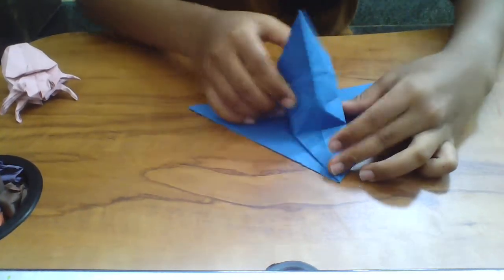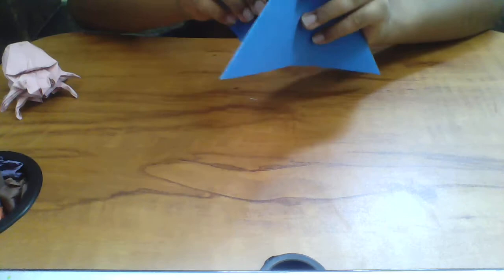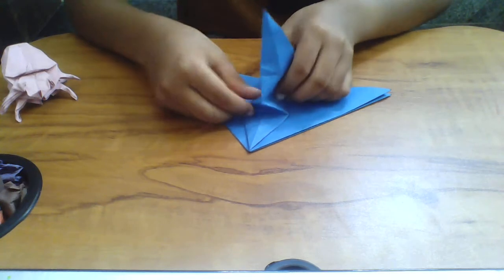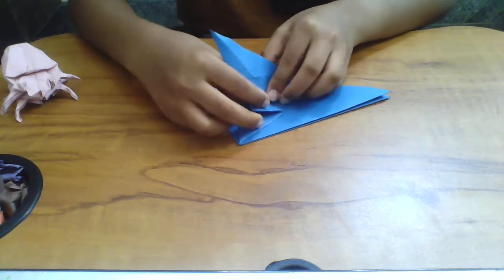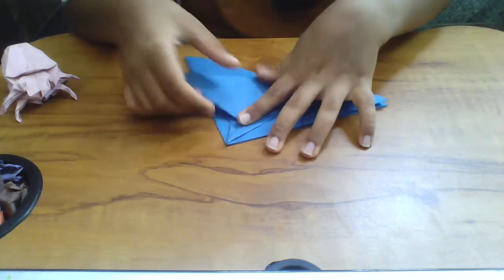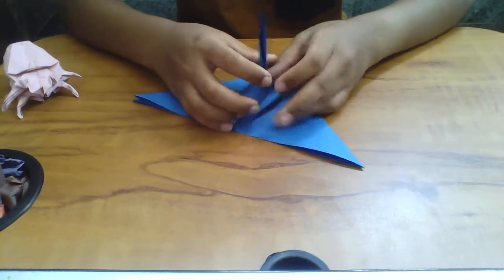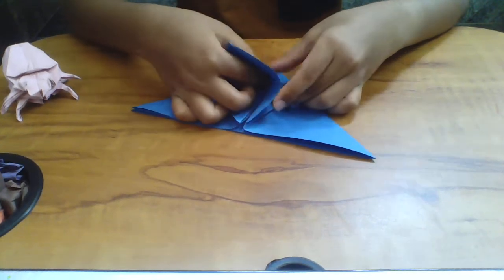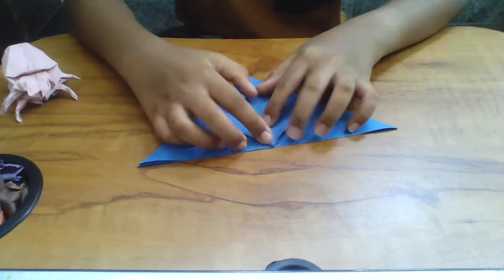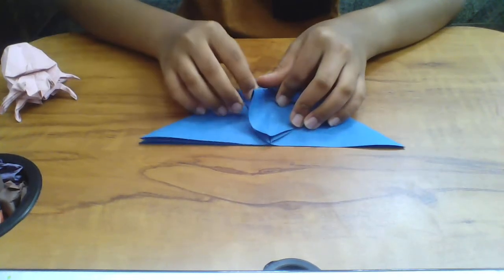First fold it like there, next like that, yeah, so like that, then, to fold this, and again, and then here, I'm going to fold this over there. One minute, yeah, so now I'm going to fold this like that.